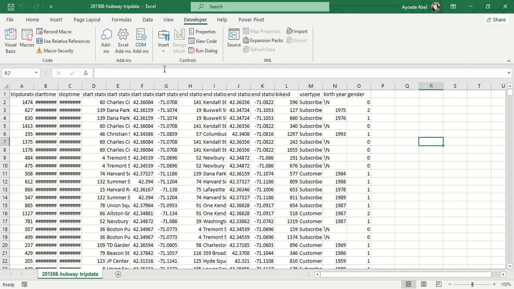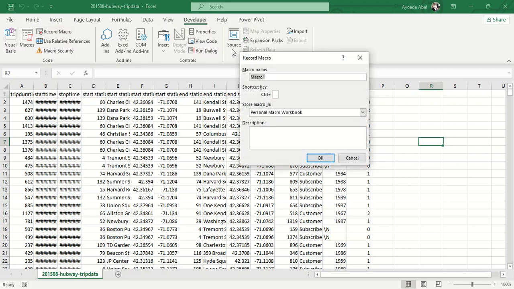Now, you record a macro, right? It's more like you are recording what you are doing, so that you can now give it, it's more like you are creating a tutorial. So you can now give people that tutorial to go about performing the same thing, right? So when you click on record macro, you give it a name. Of course, like I mentioned, you are creating a tutorial.